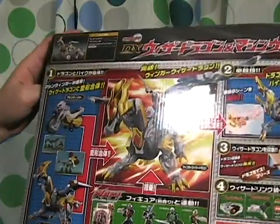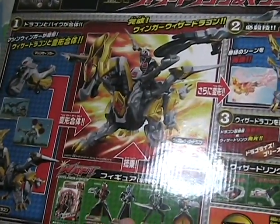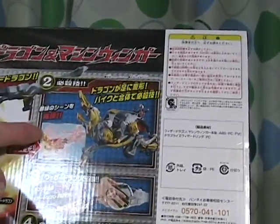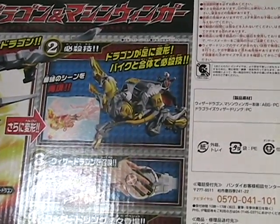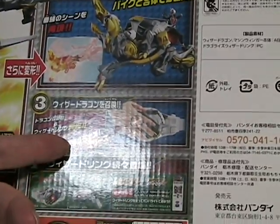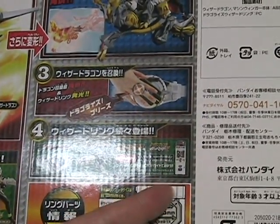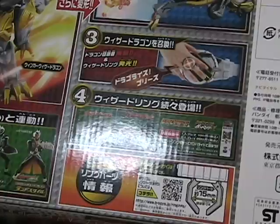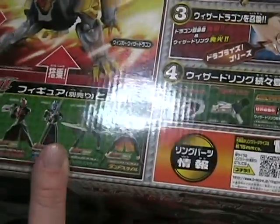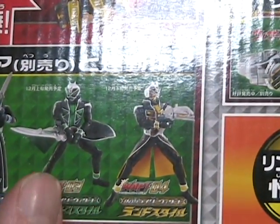On the back, it again shows these things combining. There's also a number two box showing the hyper kick, which I felt was one of the more impressive forms of the toy. It shows how the ring can be used against the Wizard Driver and the gun, mentions the Gambaride arcade game, notes how big the ring size is, and shows the four forms of the WAP. So far Flame Style and Water Style are out; Hurricane Style and Ground Style are set to be released in December.